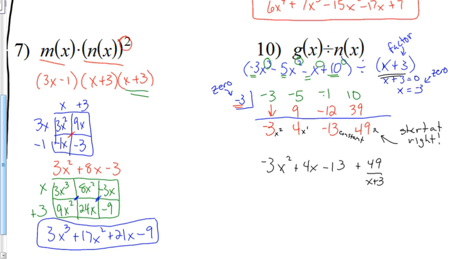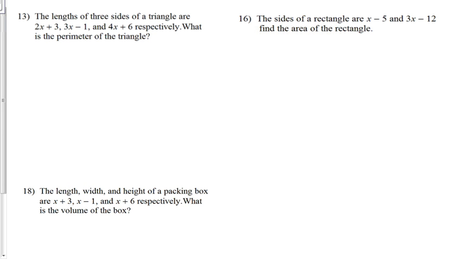Now, the word problems follow those operations just based on what they're asking for. For example, here's a perimeter, here's an area, here's a volume. We just need to know what those formulas are and how you find them, and then take the polynomials that it gives you and multiply them or add them or do whatever it takes. So perimeter is the distance around. So if I draw this triangle, and I would suggest doing that for every one of these, draw whatever shape it gives you. The perimeter is the distance around. It's all those sides added up. So really, we're just trying to do this.